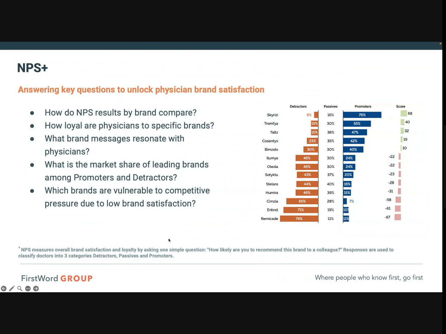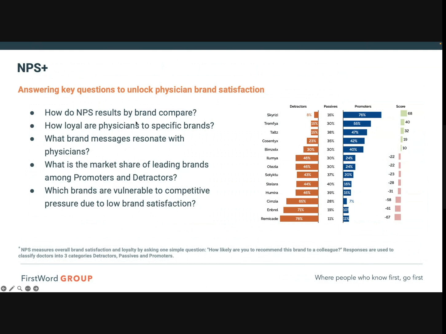Now, another one which I think tends to be used by marketing, but I do think we'll have some insights for you guys as well, which is about showing you brand loyalty and the reasons behind that. So NPS is a score you're all probably familiar with, which shows you whether you've got detractors, passives, or promoters.